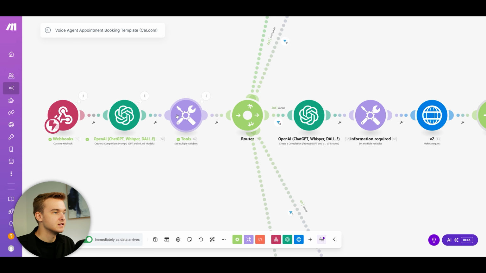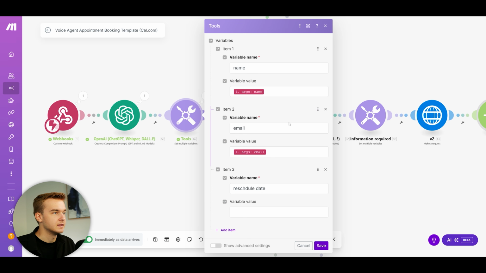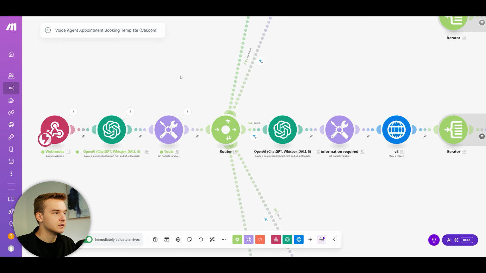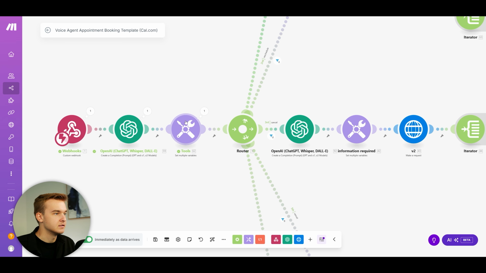The next step here has just been used for debugging. You don't actually have to worry about this one. I've just been using this for debugging. Pretty much you can skip this part of it. It is used a little bit in the automation, but otherwise that is not too big of a deal.